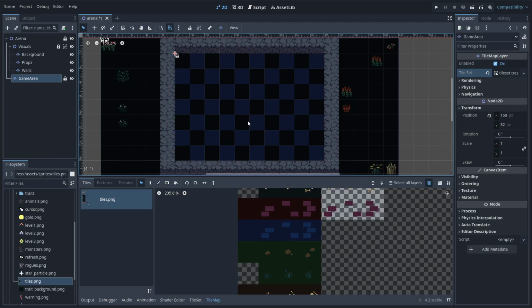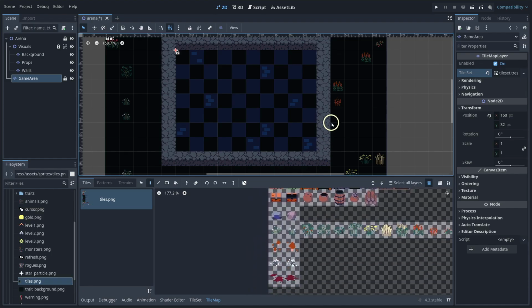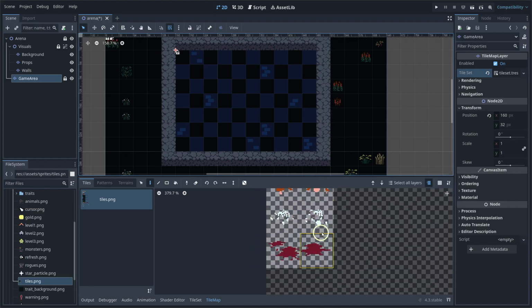And now, just to make it a bit more interesting, we can add some variety by using these other tiles. So kind of just randomly or intuitively or whatever you think looks nice, you can just add a couple of those. Do whatever works for you. So now we have the game area defined, but we also need two other tile map layers under this one. One is again for decoration. So we have some cool tiles with bones and blood splattered all over, and I think it adds a bit of character to the arena or the game area we have here.